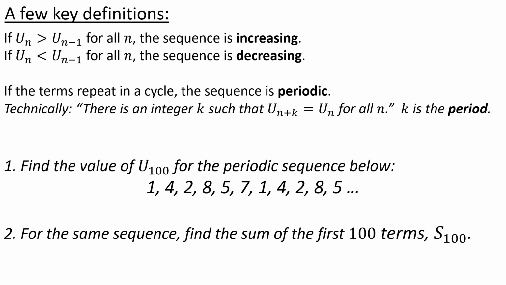Now, we've got a few different definitions because the next part of this lesson is going to explore different types of sequence. We've got a couple of defining terms for a sequence which is constantly on the rise. If each new term is greater than the term before, we call it an increasing sequence. You'll occasionally come across this term. And a sequence is called decreasing, sensibly enough, if every new term is lower than the one before.